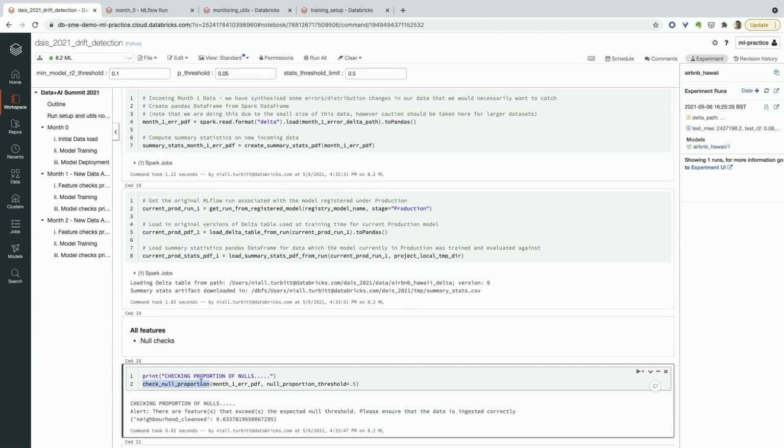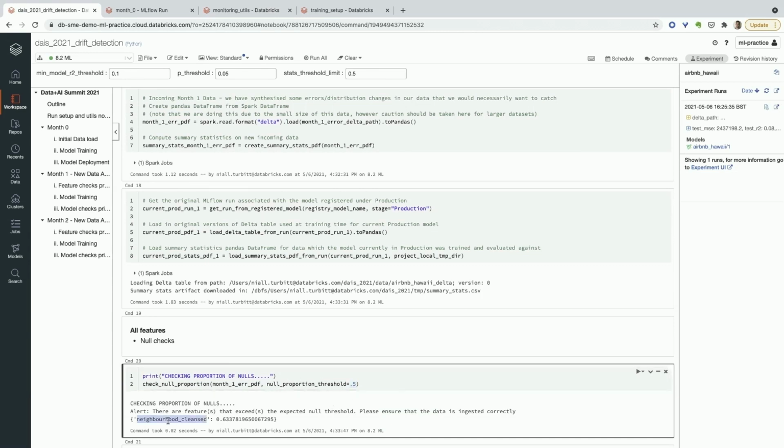Again, I'm not going to go through what is really going on in the underpinnings here, but we're just going to loop through each of the different features and say, does the amount of nulls exceed a certain threshold? This threshold we've just arbitrarily set at 2.5. In a real world setting, you would want to do trial and error as to what would be a significant amount of nulls to flag, rather than just an arbitrary threshold.